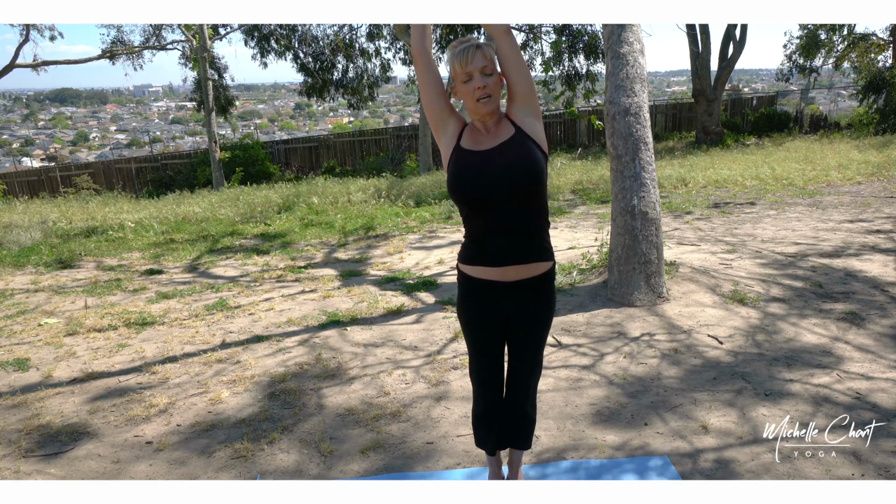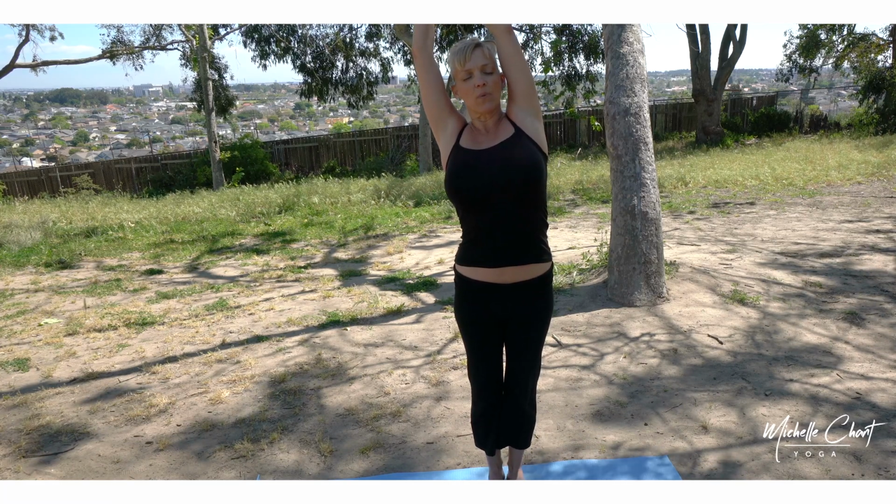Reach up and over to your left. So focus on the lift. Even weight through both feet. Let's come center, release the arms.